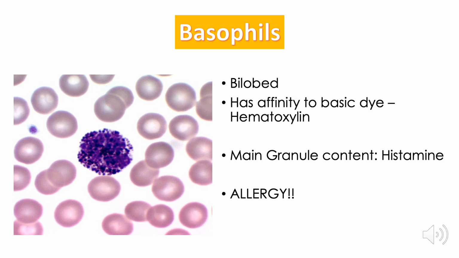Now, if you have enzymes in the granules of neutrophils, major basic protein in the granules of eosinophil, what is now the primary content of the granules of basophils? The main content is histamine. And you know very well that histamine is a chemical mediator of common allergies. So this cell is most likely involved in the pathophysiology and pathogenesis of the common allergies we know.